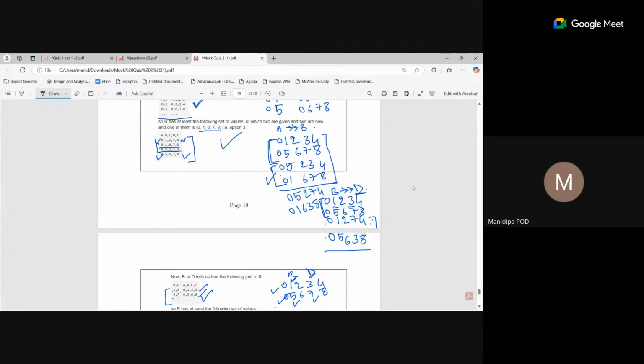See, in MVD, the main thing you need to remember is that whatever is getting multidetermined, like if alpha multidetermines beta, then we have to check for all combinations of this beta. Here I checked for B multidetermines D, so I took all the possible values for D, exchanged them, and we got the desired tuples. There are 5 total sets of rules present in one of the slides. Okay, there is one question from the previous year.